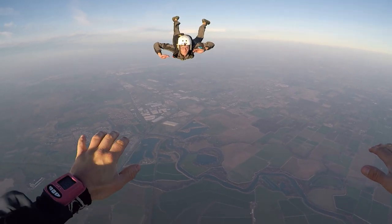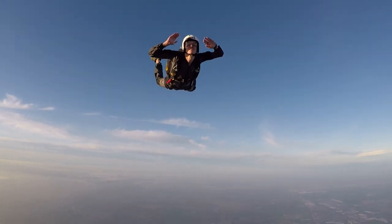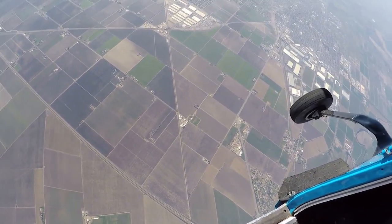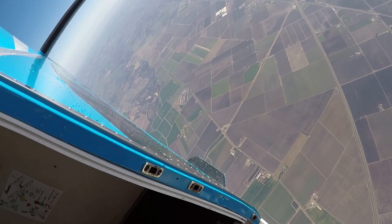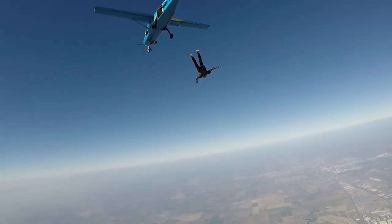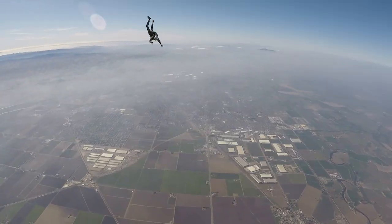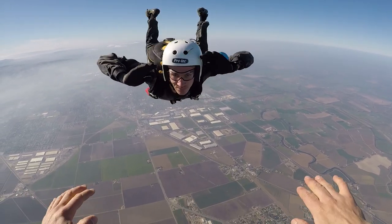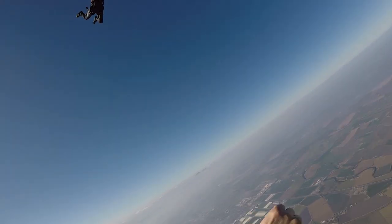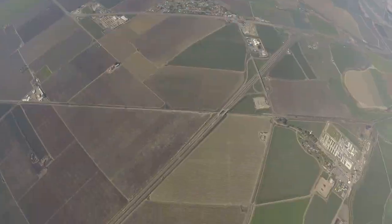Then doing the first dock with the coach — that was the first time docking with another person in free fall, and it was such an amazing moment. Then doing some scoops, like diving down. It's the well-known second of head-down flying. Every student is so proud of it — in the community it's not considered a real head down, but for me it was a real head down. It felt so amazing and I'm super proud of it. It really gave me the sensation of what can happen next, what I can achieve in this sport.